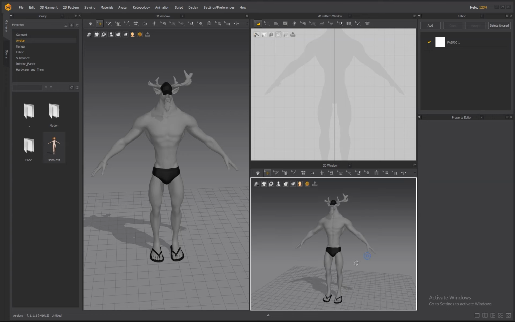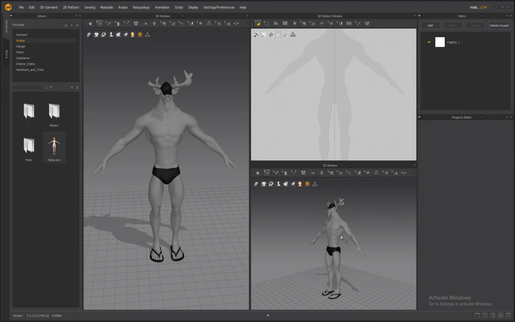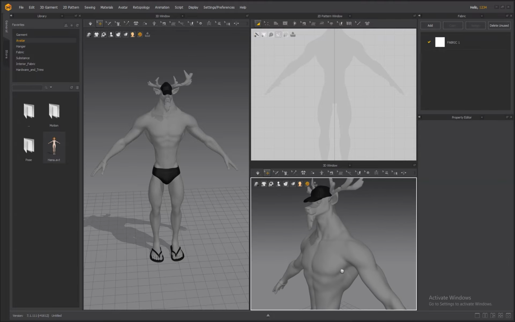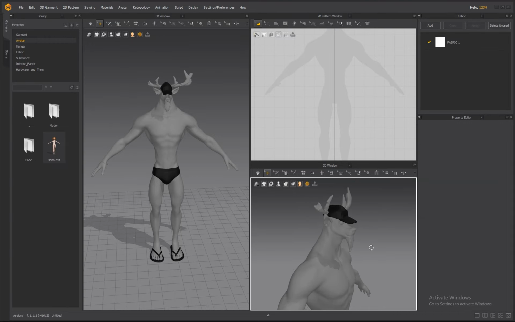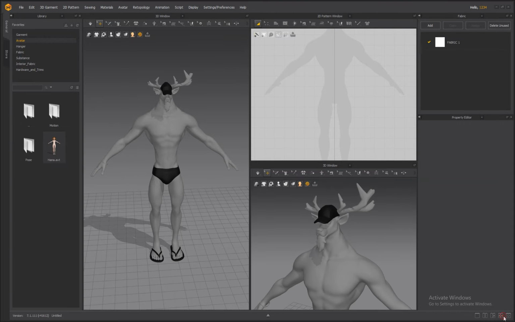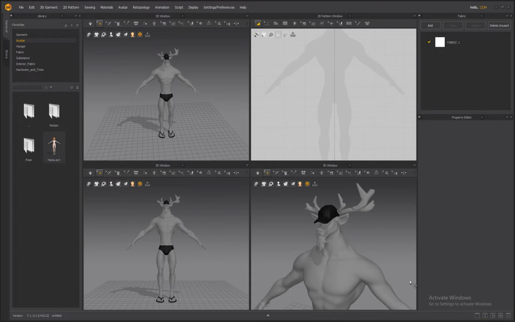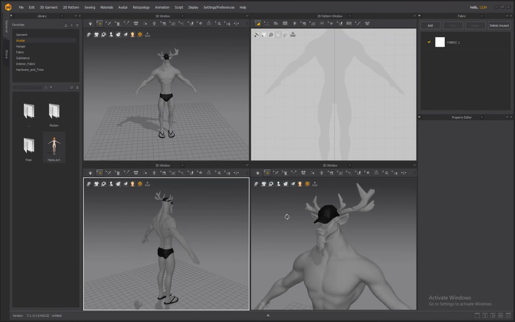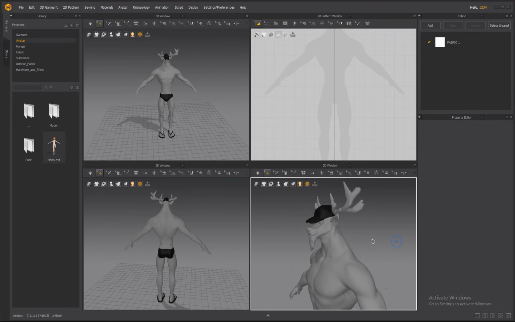Another layout adds an extra 3D viewport, allowing you to view your garment from multiple angles simultaneously. And the other one also lets you add an extra viewport. For now, let's switch back to the default workspace.